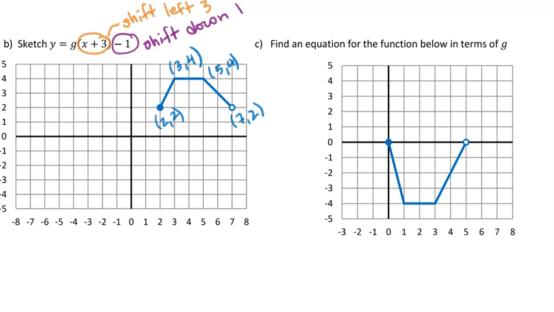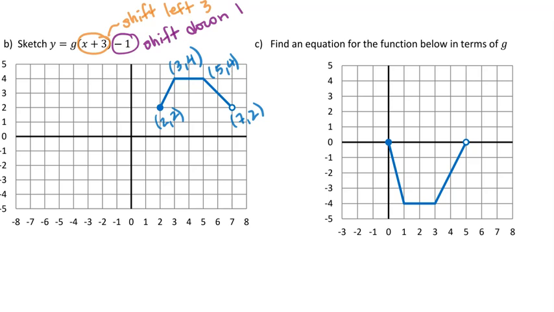So always kind of look for those key points. If you have corners or little maximums or minimums or endpoints, those are great things to follow. All right, if I go left 3 and down 1, this is a great pair as you get comfortable to try and do together. So I will sketch in each step, but I think you could probably follow those points left 3 and down 1 without doing 2 steps.